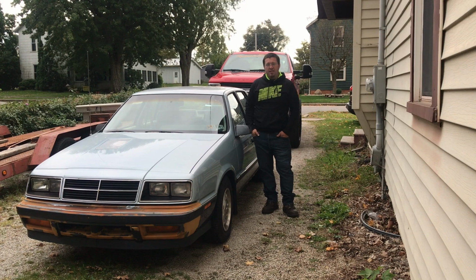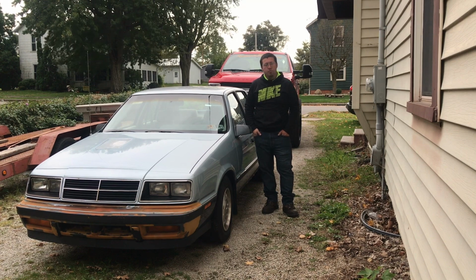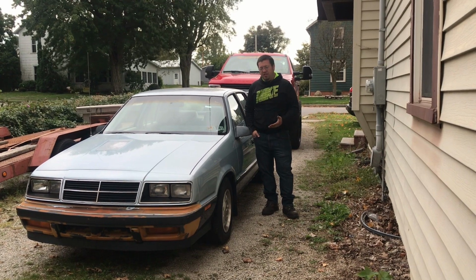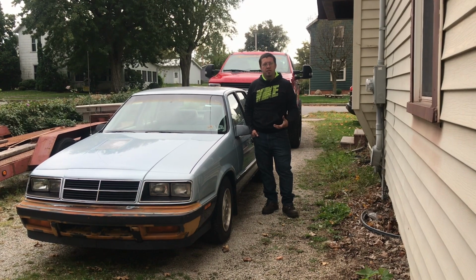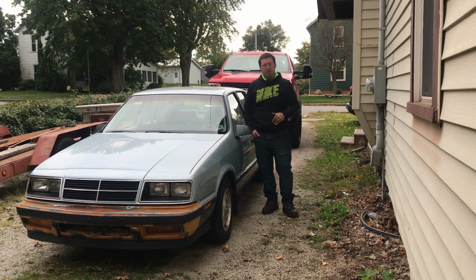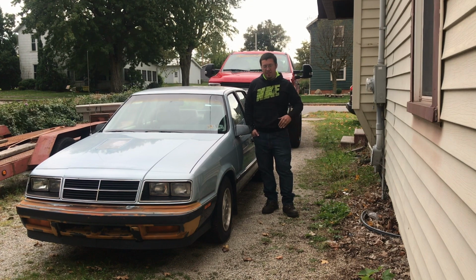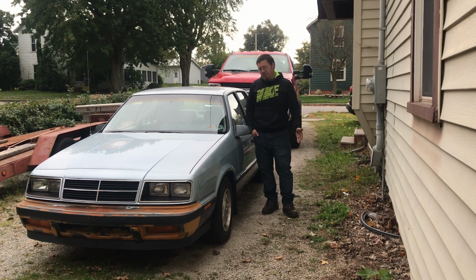entry-level sports sedan. I guess you could even consider that they kind of started the sporty sedan lineup for all auto manufacturers. Dodge kind of paved the way with this vehicle here, being the cousin that you may be more familiar with as the Chrysler LeBaron. The Chrysler LeBaron GTS was essentially the same thing, four-door sedan, available with the turbo four-cylinder. But this one actually is a Lancer. A lot of people know the Mitsubishi Lancer or the Lancer Evolution, but this came before that.